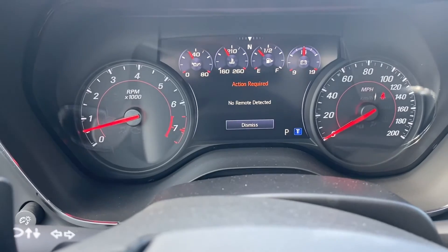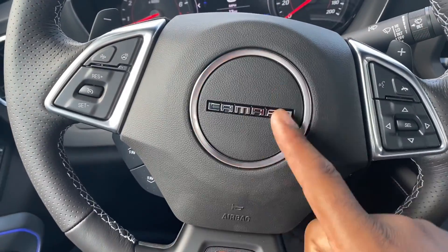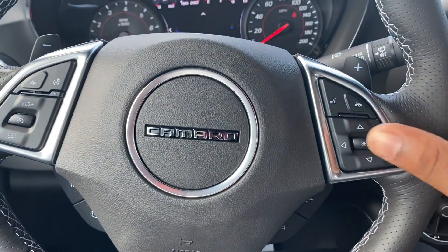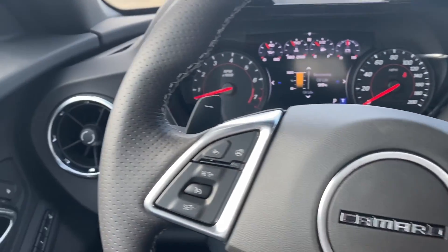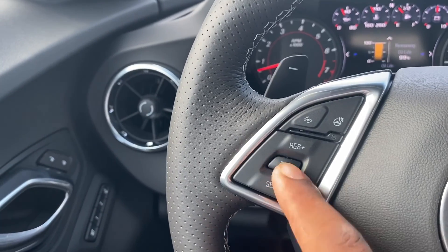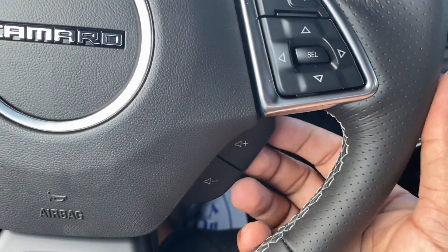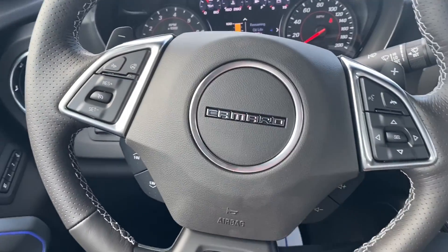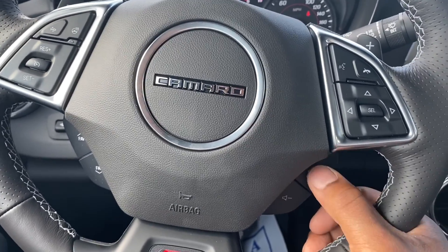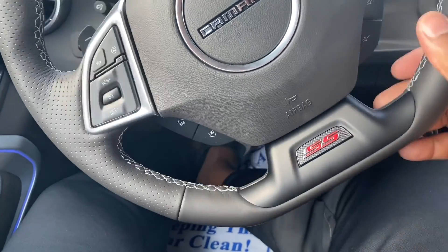Y'all see how I'm fitting here - about the same as how I feel in my car. Coming up here, let y'all see the instrument cluster - you see you got 200 on the dash. Coming out though, y'all see you got your Camaro symbol right here, your voice controls, your phone controls, your buttons to control the screen. You got your heated steering wheel, your collision alert, your cruise control. You can control your radio - the volume is over here. When I first got my Camaro I had to get used to this a little bit because you'll be used to pressing it forward or down but it's back towards you. You see you got your SS right there - flat bottom steering wheel, which is very nice.